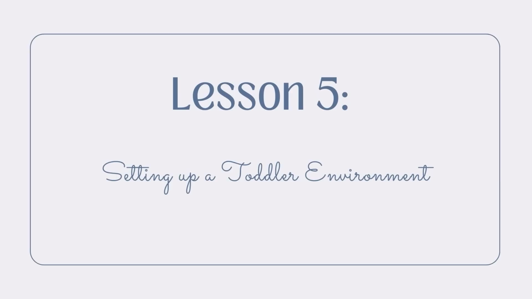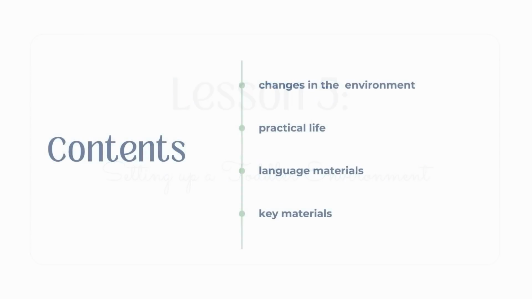Today, we are continuing the topic of planning and preparing the Montessori environment and focusing on the toddler classroom. Much of the furniture is the same as in the baby classroom, so a large part of today's lesson will focus on the materials that are used with walking children and their aims. We will go over changes in the environment setup, the practical life stations in the classroom, additions to the language area, and key materials for the sensitive periods in the toddler development timeline.